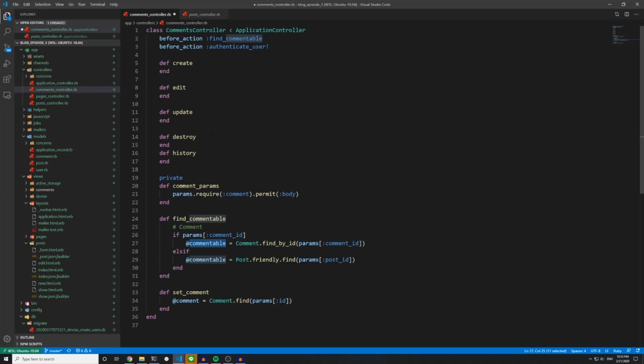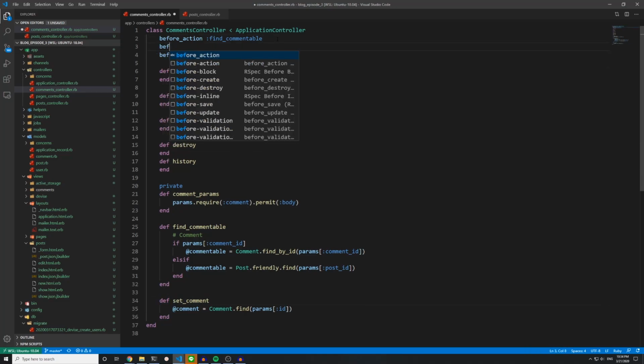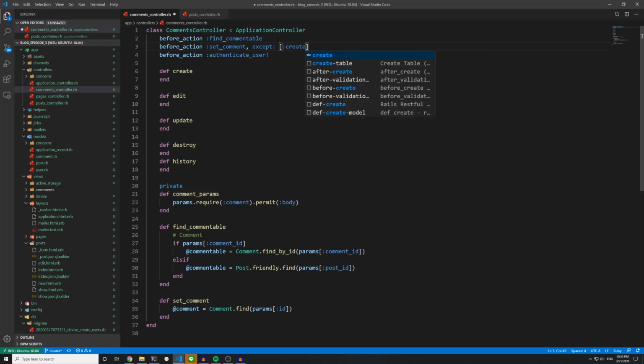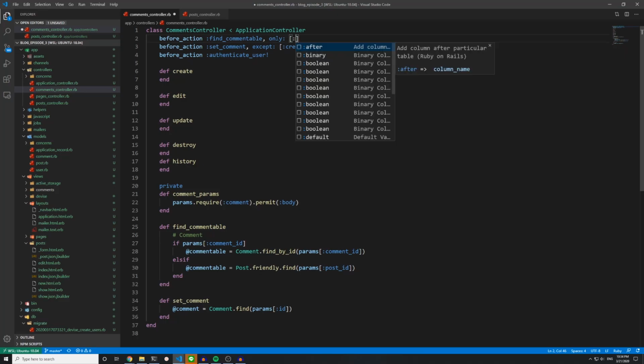The issue here is I think we only really use the commentable inside of the create action. So for the other ones, we want to do the set_comment. So we can say before_action :set_comment, except for create. And for this one, we can say only for create.